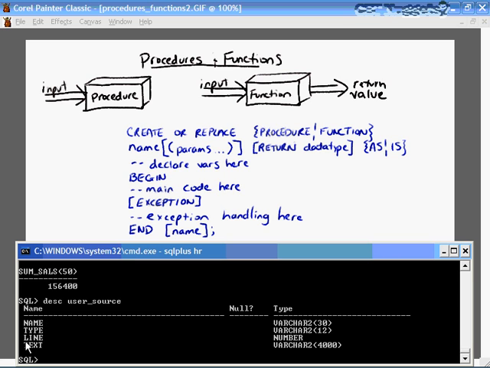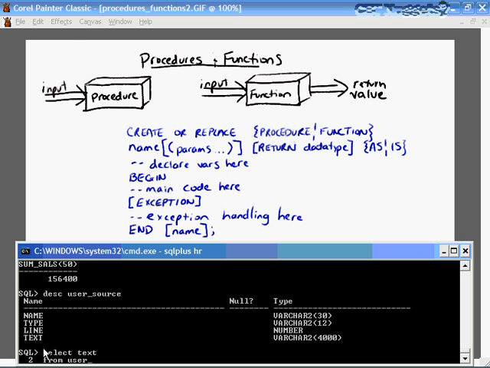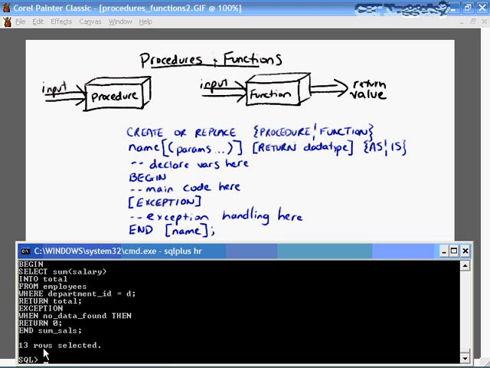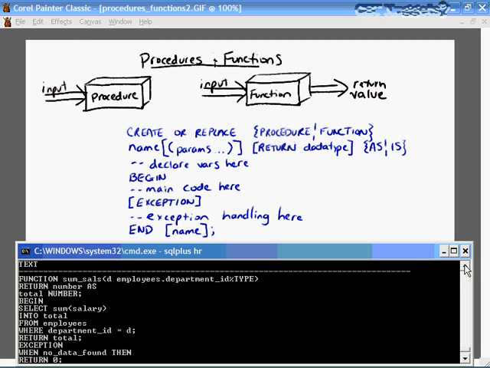So in our case, our type will be function. We've got the line number and the actual text. So let's query this. We're going to say select text from user_source, where name equals, and make sure it's in all caps, and there it is. So we can scroll up and see the whole thing.